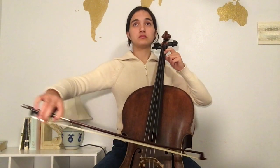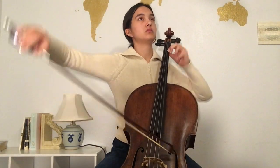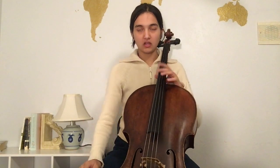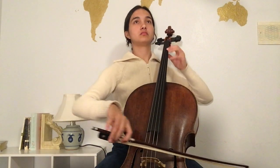Even then, our sound doesn't sound super powerful by itself — it won't until you add the vibrato. Without vibrato versus with vibrato makes a significant difference. If I'm playing the beginning of Dvorak in a pressed way, that's how a lot of us try to get our big sound. But if I do it with a resonant sound — big release, sitting in the string, hearing the ring, a calm body, and then adding vibrato — it's going to be a lot easier to play and a lot more satisfying to the ear. That ring is the sign that I'm getting the sound I want.